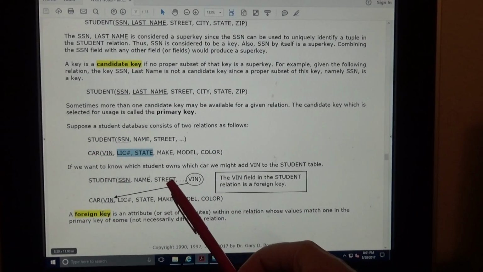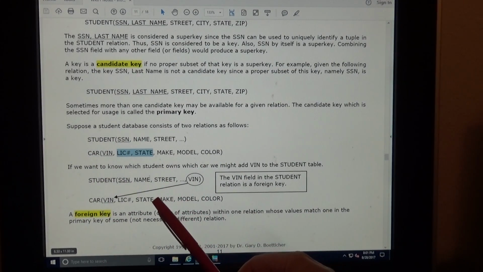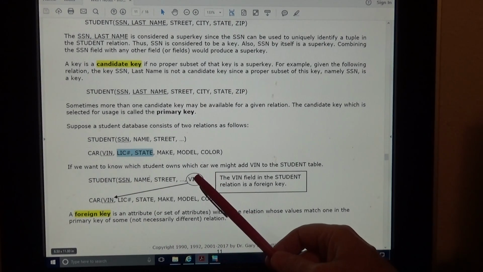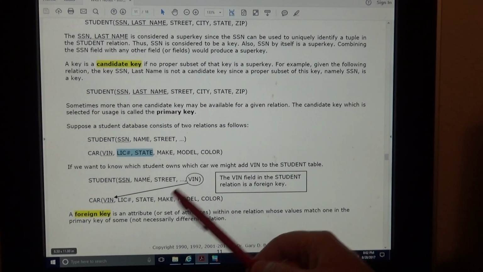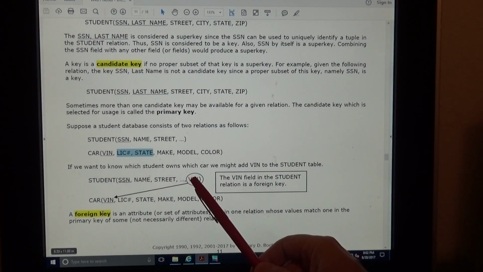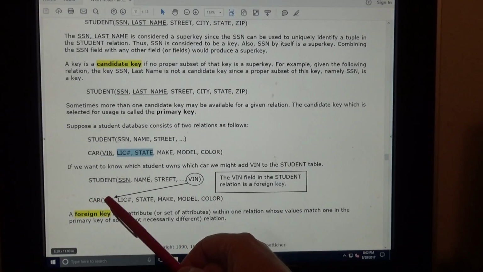And this is not that good an example, and I'll explain in a second why. If a student doesn't own a car, we might have a null value here, indicating they don't own a car. If they have one car, then we put the vehicle identification number here, which matches the number here.